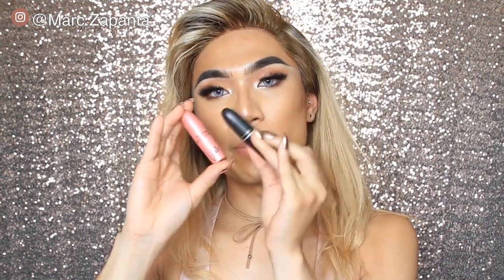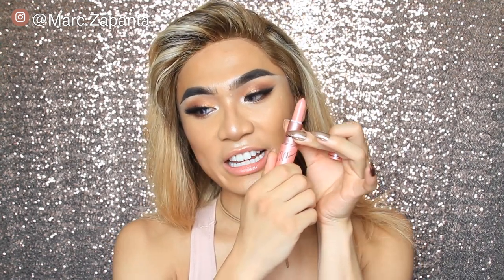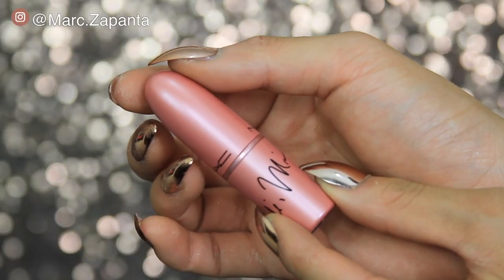This is what a normal matte component looks like — it's a black bullet. And this is the new Nicki Minaj one; this is The Pink Print and it's got Nicki Minaj's signature on it. I used to have the Viva Glam Nicki 1 and 2 and I loved them at the time, but I rock with nudes. I can just rock with this colour. Look at it — this is The Pink Print. Love it. Love the packaging as well; this is going to look so good on your vanity.